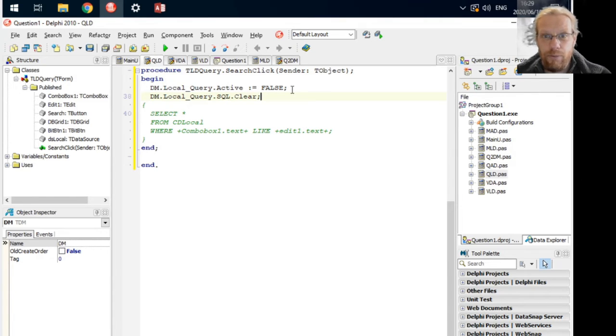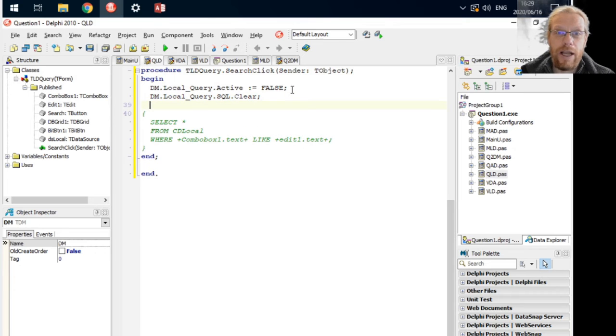Access is pretty good about making sure that you cannot send two SQL statements in one piece of code. It's one of the protections against SQL injection. But it's also just a good policy. Clear your SQL statement before you start. That way you make sure that you are starting with a clean sheet.